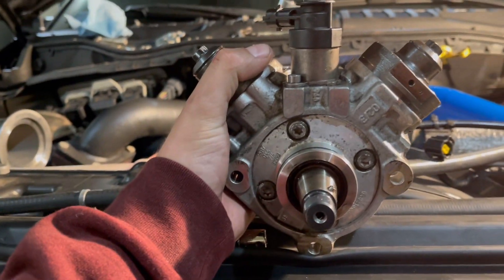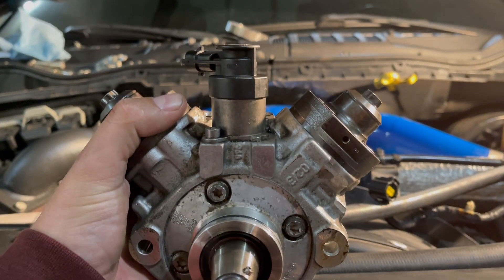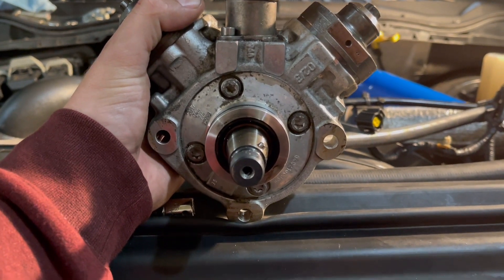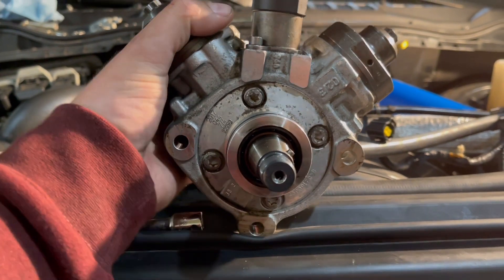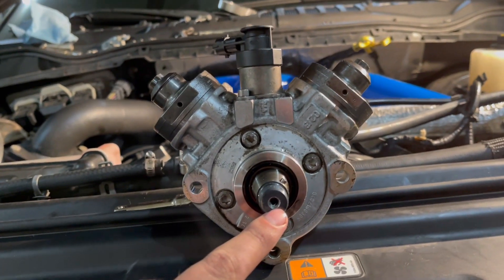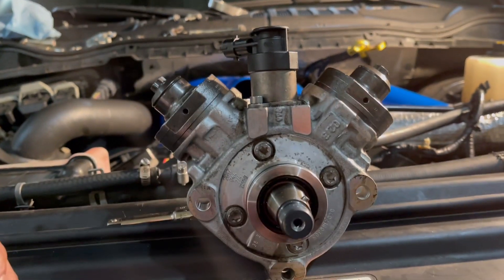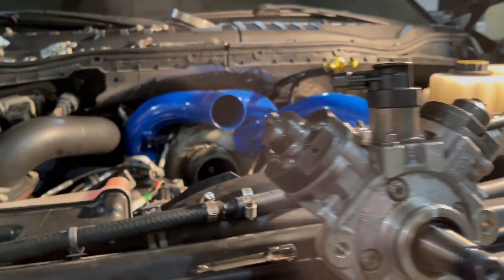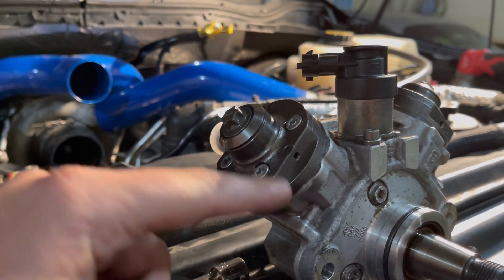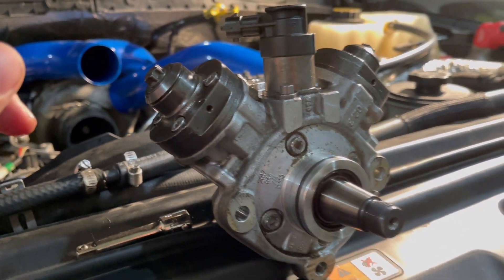Last thing we saw was timing this — it's a little off time now but we can re-time that. The three holes are the three bolts that are in the valley. We did not use a gear puller. Alex Weyer used a brass hammer and just hit the shit out of it — just hit right on here. The pump just slid right out and the gear comes out towards you. Pumps out. To get the plungers out, just pull these four T30 bolts, pop the new ones in, torque them down to nine foot-pounds, and you're all set to go back in.